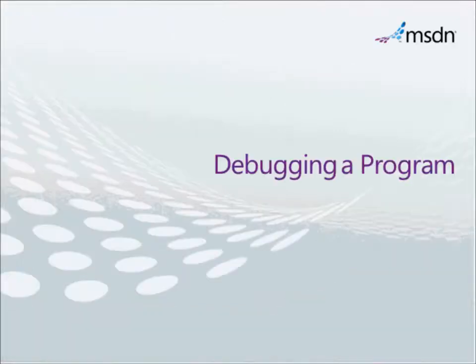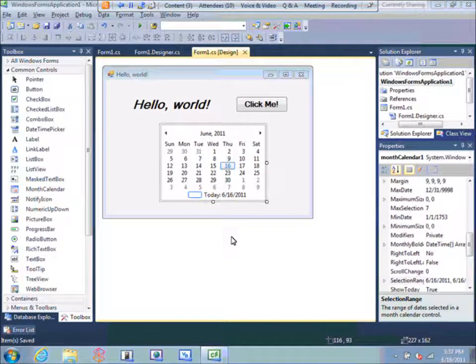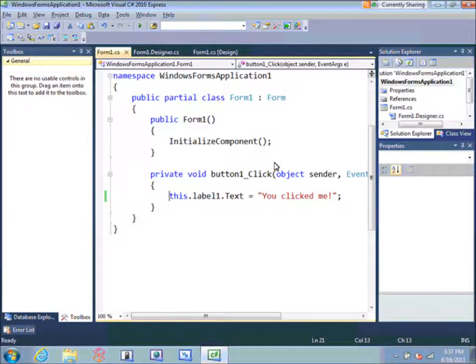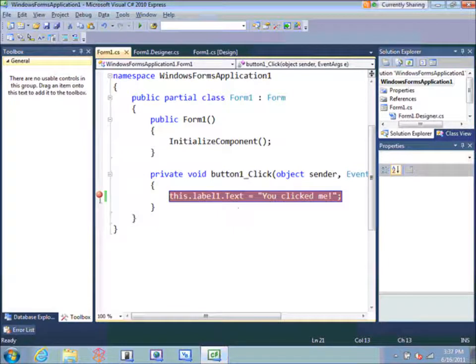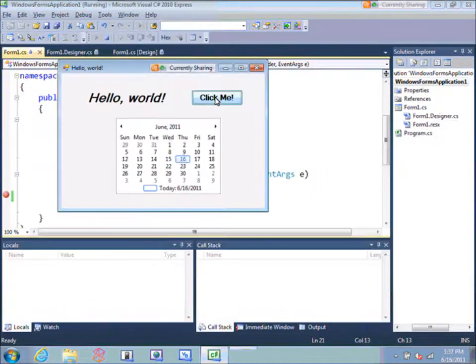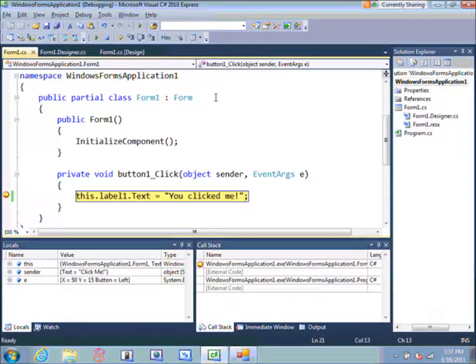So let's pop back over to the demo here and take a look at actually debugging this application. I'm going to bring back up this button click here, and I'm going to place a breakpoint right on the code here. Simply by clicking on this quarter-inch wide bar over here, I can set a breakpoint on any line of code that I want. And by clicking again, that will remove it. And what will happen is now when I run the code, if I hit the Click Me button, instead of it executing that code, it pauses inside of Visual Studio and then highlights that line in yellow by default.